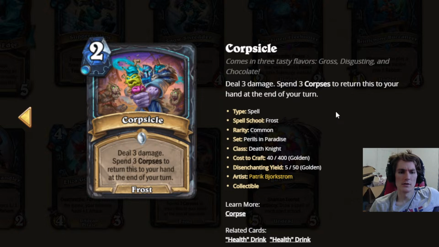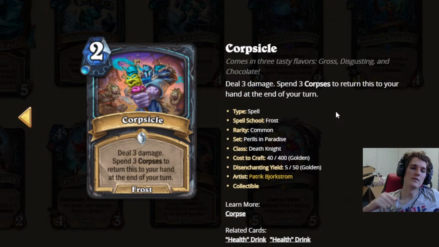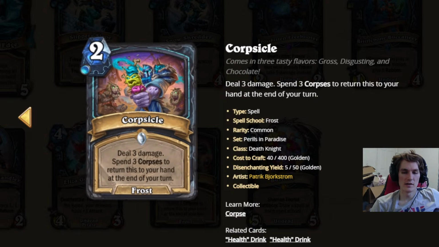No, I've changed my mind. 2 mana for 3 damage is worse; you'd rather play Frost Strike than this. You'd rather spend the corpses on Mosh Pit. Not that Mosh Pit is in Rainbow Death Knight right now. Rainbow Death Knight doesn't really spend their corpses right now, but there's the weapon. Yeah, you could spend corpses on the weapon. There can be better ways to spend your corpses. This gives it back to you at the end of your turn. If it was immediate, I was thinking maybe there's a way to have a bunch of damage, but it returns to your hand at the end of the turn. I think this is 1 star.